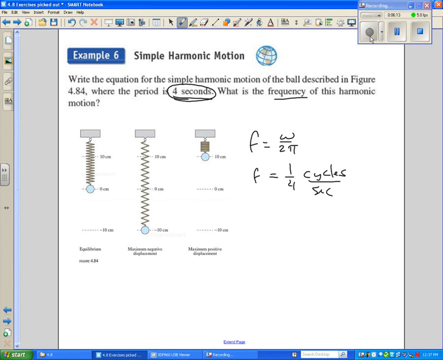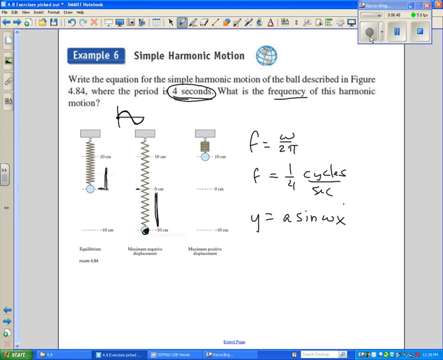If I were looking for an equation for this, note that the displacement is 10 units. As far as being cosine or sine, it all depends on where you actually start this ball on the spring. We're going to call it 0, and we're going to say going positive. Notice if we start at 0 going positive, that would be the sine wave. So we're going to use the sine function, remembering that y is equal to A sine omega x. And we need to find omega.